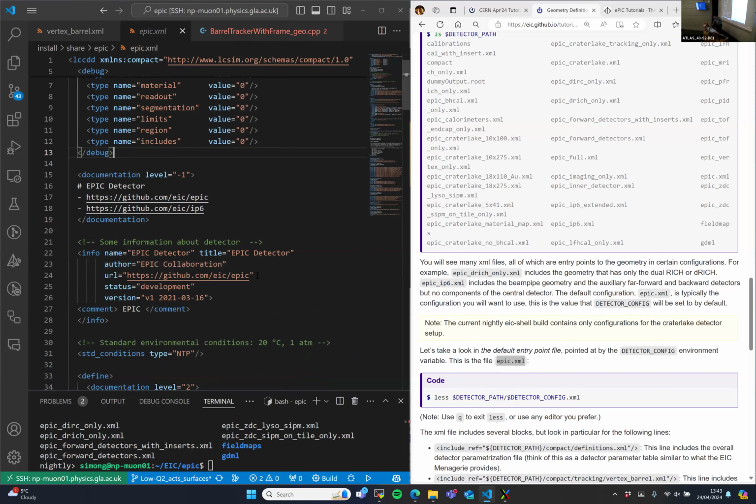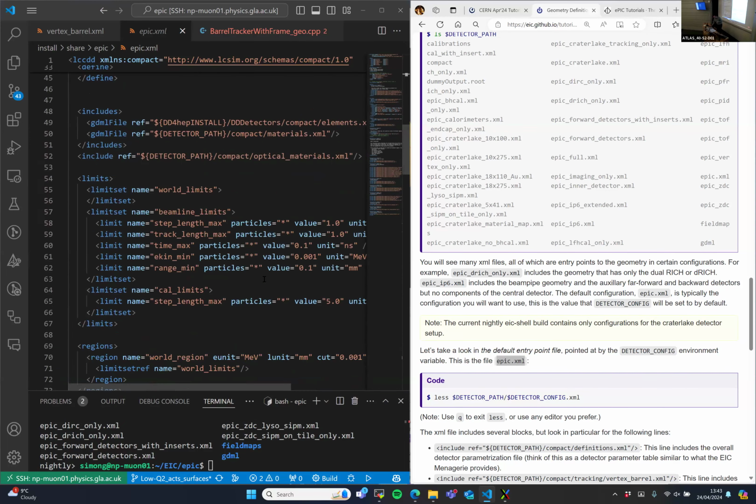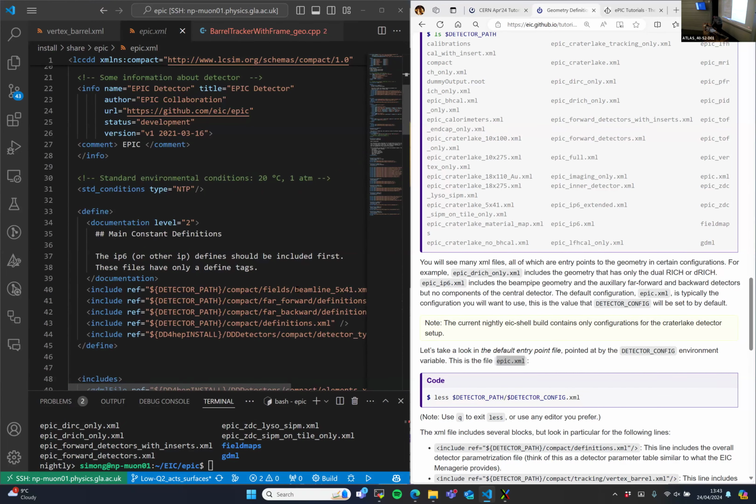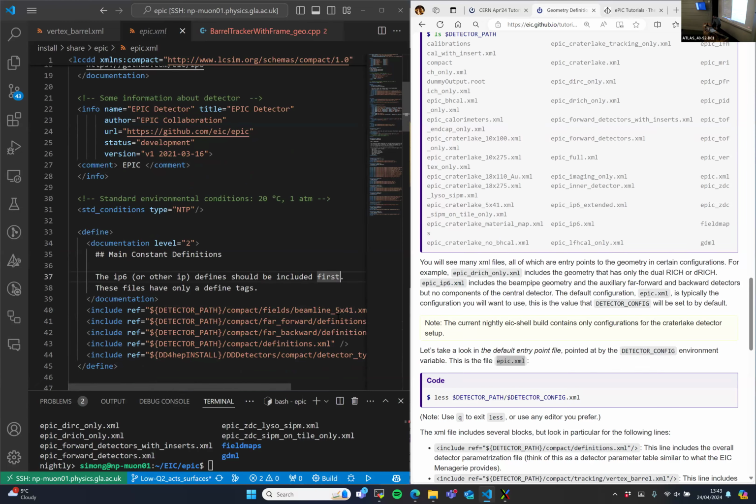You need to change the beam energies within this if you're wanting to. Each of these has a different beam energy, or if you want to change the beam energy. So epic.xml appears to just have 5 by 41, which might not be what you want to run with.